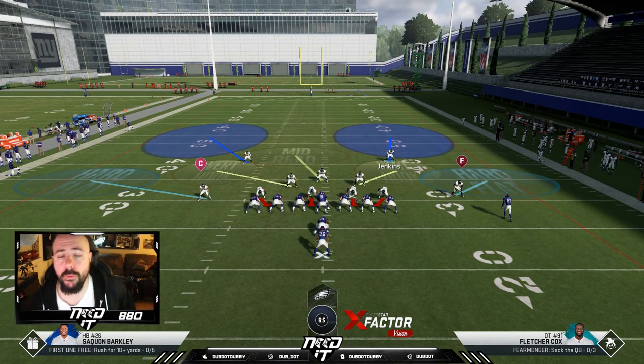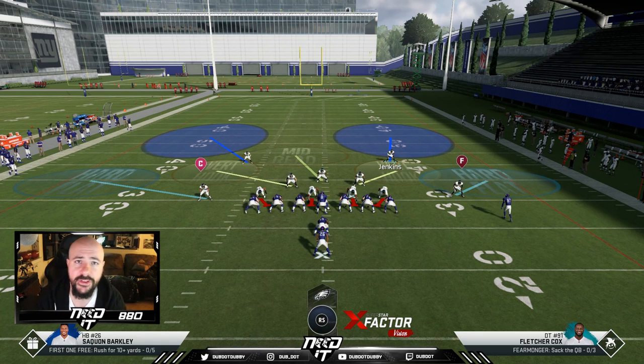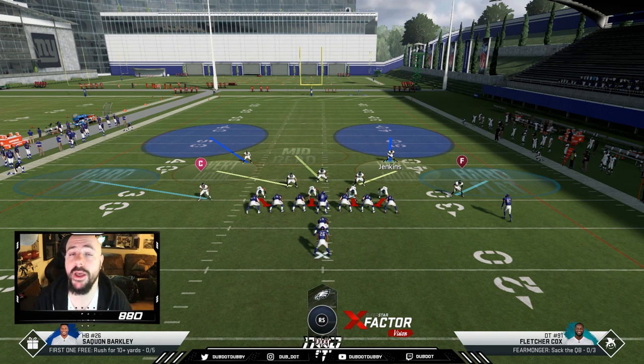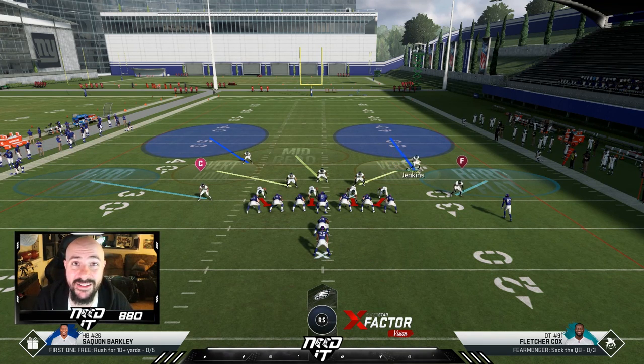The number one rule for stopping a run or having good run defense is numbers. It's simply a numbers game this year. If there's more blockers than there are defenders, your people will get blocked and the running back will have yards to run. And that's pretty much the entire game this year, because once you're blocked in this game, you're pretty much blocked. You're pretty much out of the play.